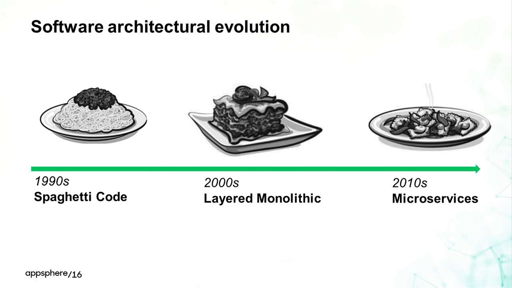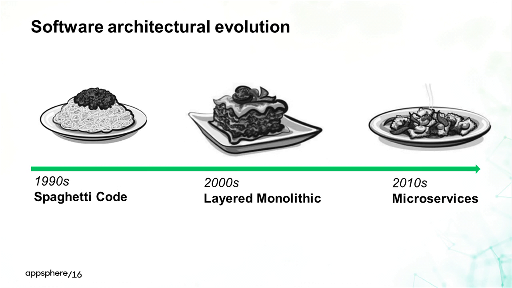So there's a trend, and of course this is probably familiar to most folks here. The software architectures, the infrastructures that run all these services have been evolving. Since 1990, there used to be a lot of spaghetti code. That was the first wave, decoupled services working together. It's very interesting how this actually relates to Italian food, and that's why I wanted to throw that up there as well. But you have this spaghetti code, essentially.